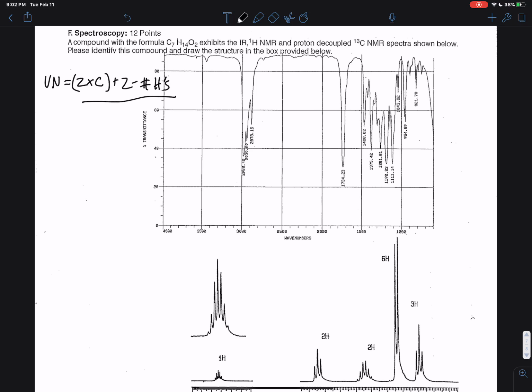Does oxygen make a difference? No, oxygen makes no difference. Then you're going to divide that entire thing by 2, okay? Now, let's solve for it. So everyone take 20 seconds solve for it, okay? 2 times 7, 14, plus 2 is 16, minus 14 is 2, 2 over 2 is 1. Did everyone get 1? You got 1? Did you solve it? So I got 1. Everyone else get 1? Okay, perfect.